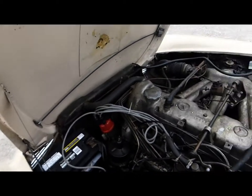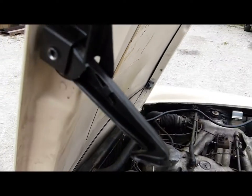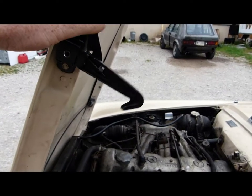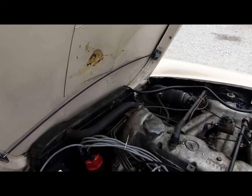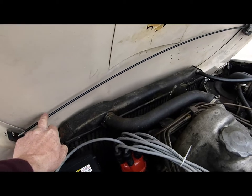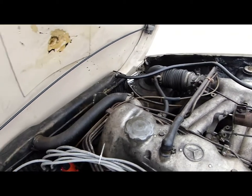Under the hood, we fitted a new battery, new hood safety latch, and a new hood torsion rod. At least that's what I'm calling it. I don't know what the official Mercedes-Benz name is.